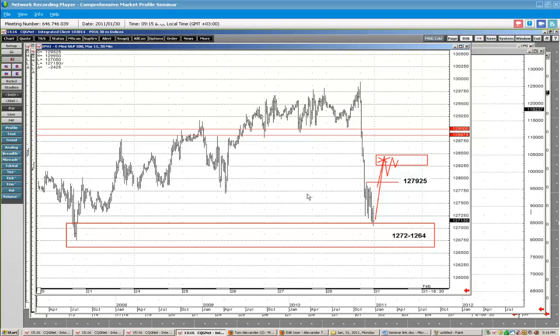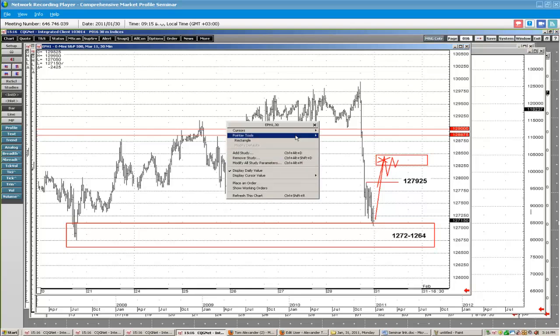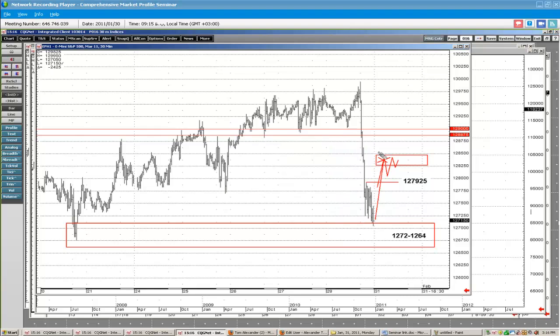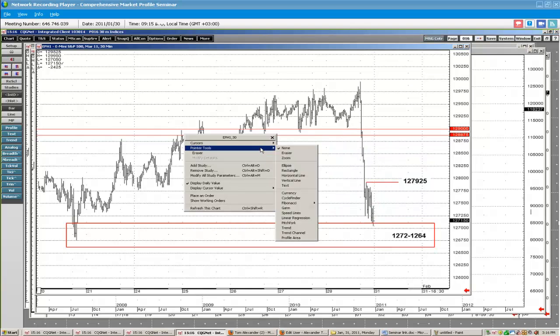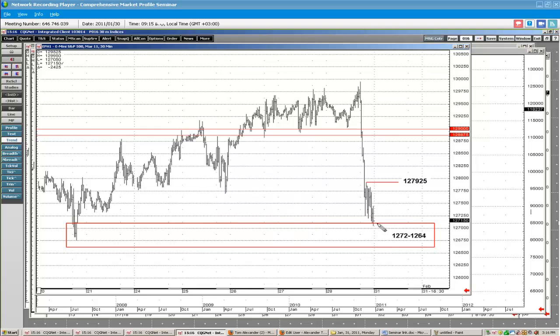Now, the market may not come up to here, Mel. It may not come that high. It could very easily trade from here back to this area that it tested. And if it does that, then it will make this 1279, 1280 area more important and a higher probability lean.